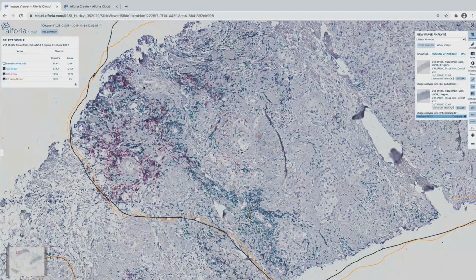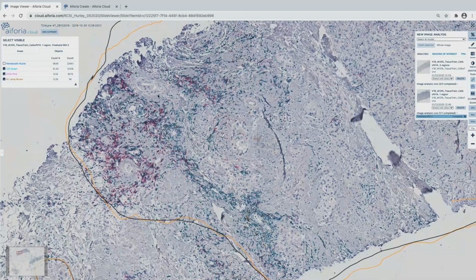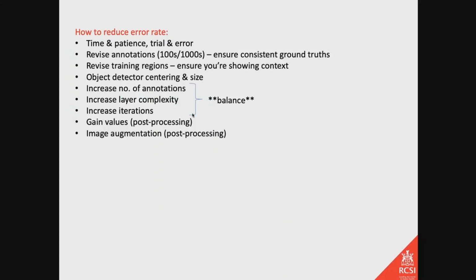It's really brilliant to be able to analyze these multi-labeled images with this algorithm with software. Oh sorry, and then you can export all of your counts for your statistical analysis just here, and you get all of your counts and you can calculate the densities. I'm just going to switch back to just give a summary, I suppose, of what things I did to reduce my error rate, and just reiterate that some of these things really need to be balanced when we're referring to the annotations, complexity, and the iterations.